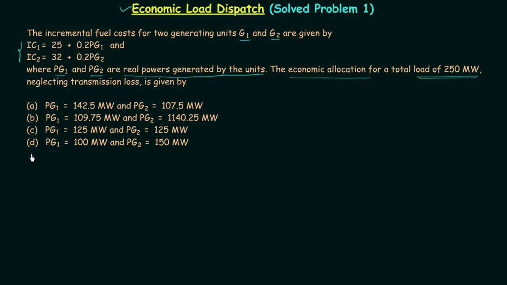There are two ways to find out the correct option and we will start with method number one. In the first method we will not exactly calculate PG1 and PG2, but we will try to find out or make a correct guess by drawing the characteristics of the two generating units. If you remember the last lecture, I explained the fuel cost characteristics in which the x-axis is for the power in megawatt and the y-axis is for the incremental cost IC.